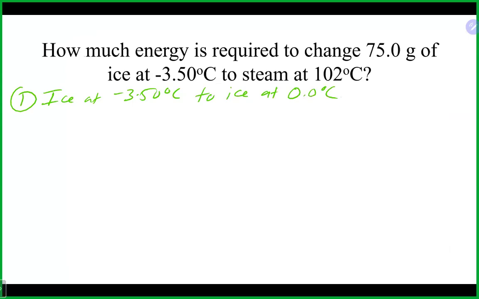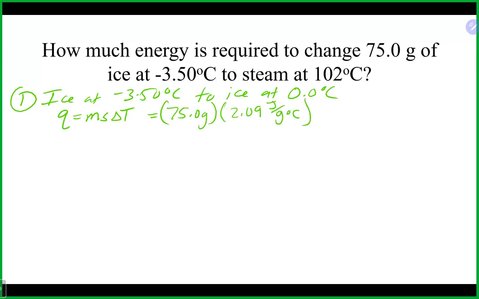And that is still solid all the way through, but my temperature is changing. So again, this is going to be a specific heat calculation, and we're going to use the specific heat equation here. We have our mass, which is 75 grams. Once again, we want to make sure that we use the correct specific heat capacity. And remember, as I mentioned a second ago, for ice, it's about 2.09 joules per gram per degree Celsius.